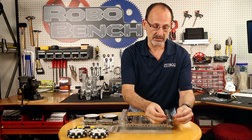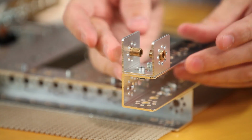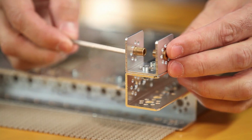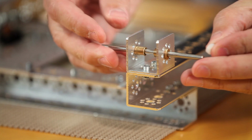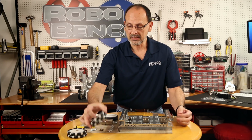I'll do one side at a time. Bronze bushings are going to go in and provide a bearing surface for our axle. I'm going to go ahead and take a 100mm axle, and on top of that, I'm going to make sure that I put one of the nylon bushings, and then I can take my Omni wheel.